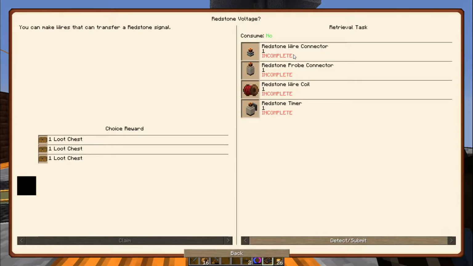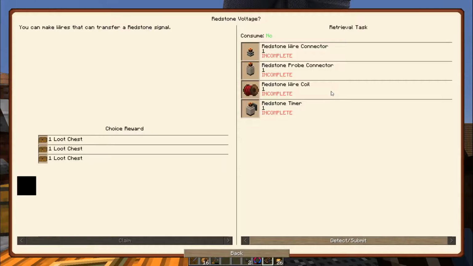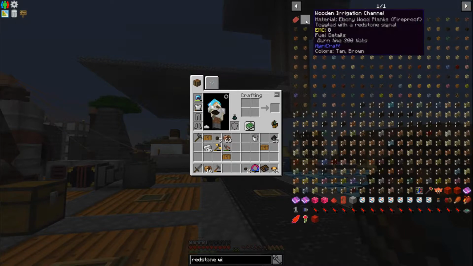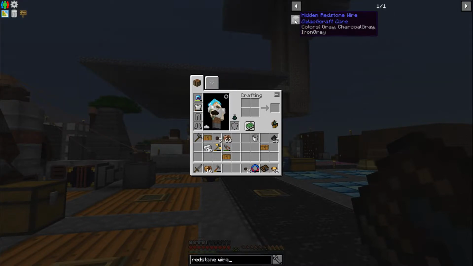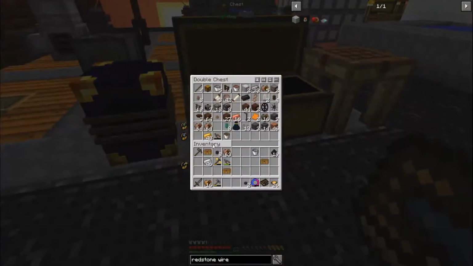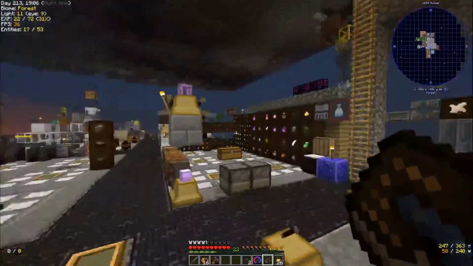Redstone voltage. You can make wires that can transfer a redstone signal. So that's cool. That's exactly what I want for my setup back there. So let's get that done. Redstone wire. Redstone wire. Way more than I was expecting. Redstone wire. Okay. So a redstone wire connector is electrum nuggets, terracotta, and redstone. Okay, well, that's simple.